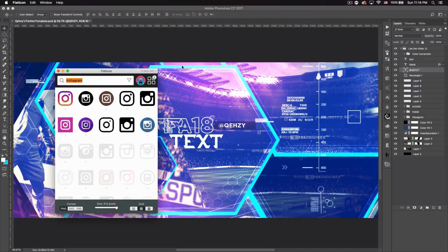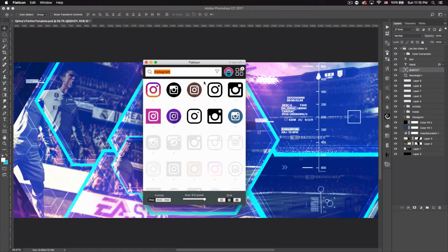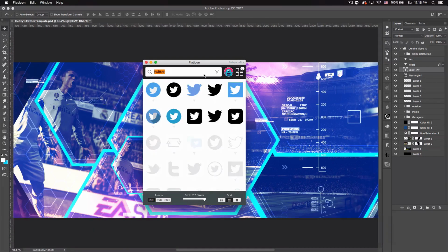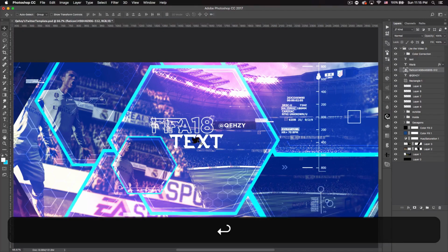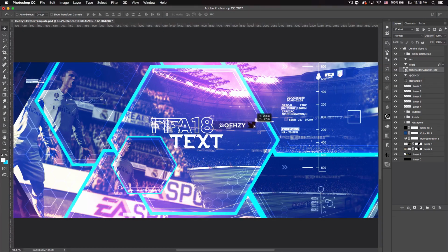And then we just want to grab the logo. So let me pull up Flat Icon. This is a program you can download, or you can just Google a logo. And let me just put Twitter in and grab the Twitter logo real quick. That actually might be the perfect size. I think it is. And we're going to put that to the right.